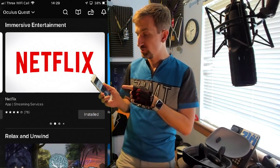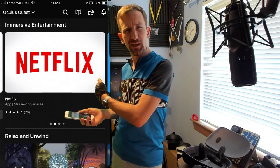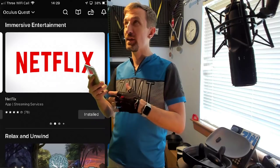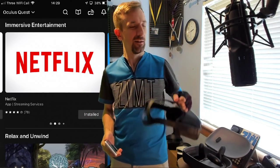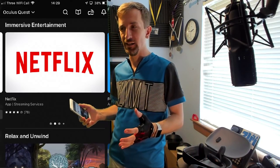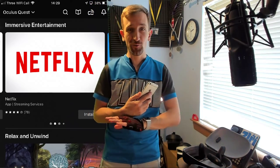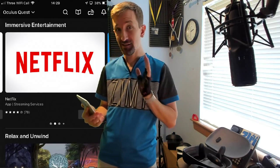Here's another great application: Netflix. You'd think — I'm getting into VR, why would I watch something on a TV in VR? That makes no sense. It actually makes perfect sense if you've ever been to an IMAX theater or a cinema with a massive screen, because with this little tiny screen you can trick your brain into thinking you're actually seated in a theater. And you're like — but what about the resolution, how good is it?